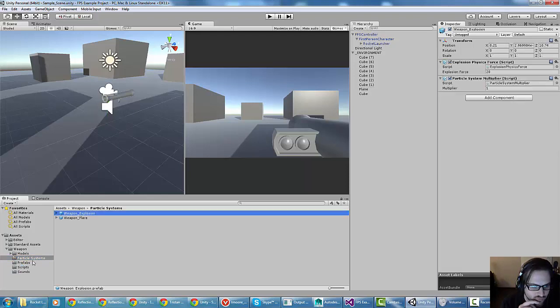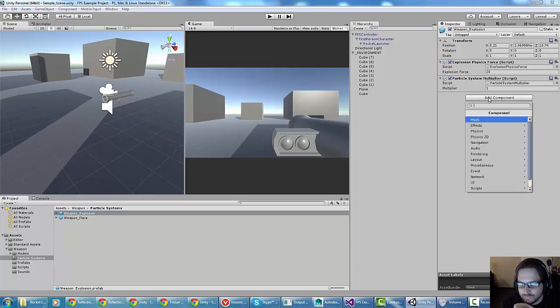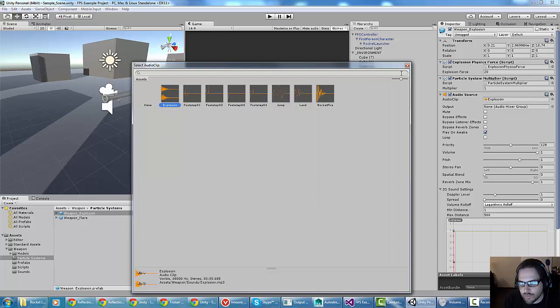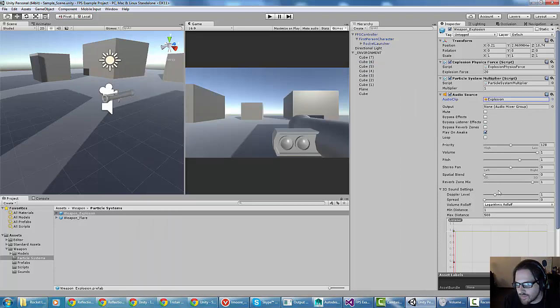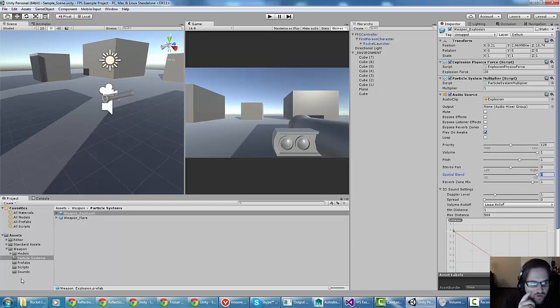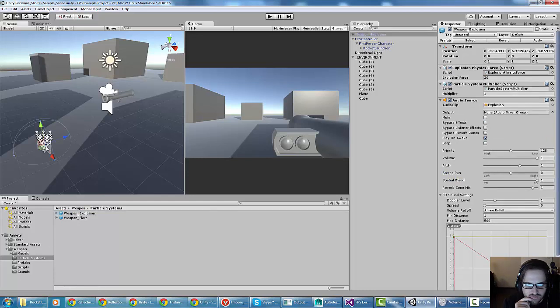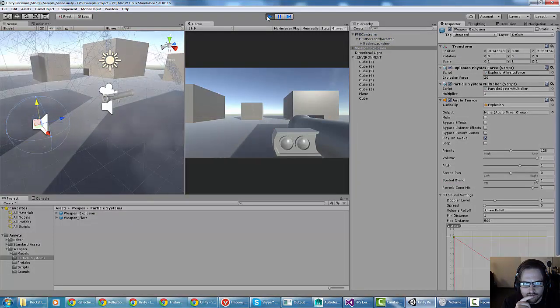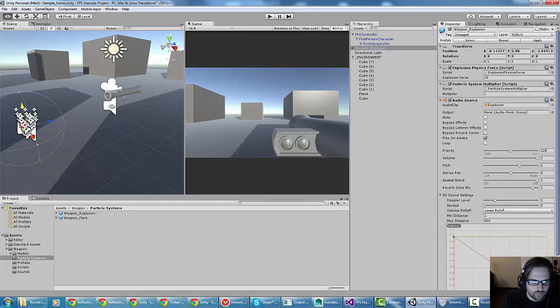One of the first things we can do is, under particle systems, make sure that we've added an audio source. We can do this in the project here too. So I'm going to add an audio source, and then for the audio clip, I can just make sure I have that explosion. Make sure instead of logarithmic, I'm setting it to linear. Volume is fine. Spatial blend is 3D. And then just to check that out, I'm going to drag one into the scene really quick. Okay, so then that explodes appropriately.